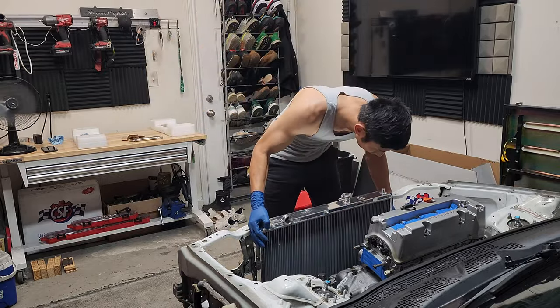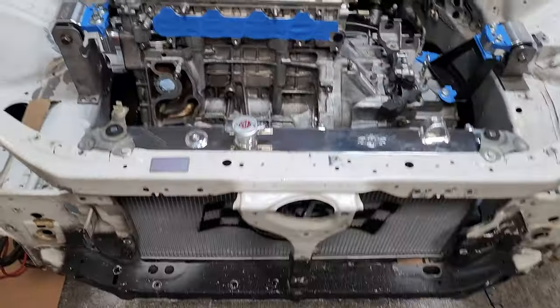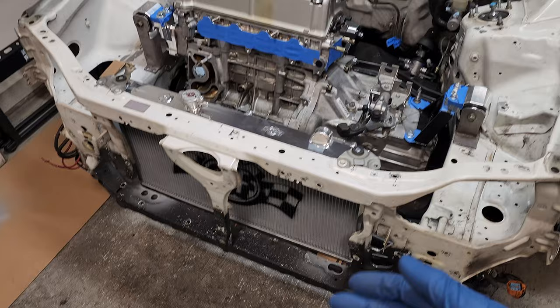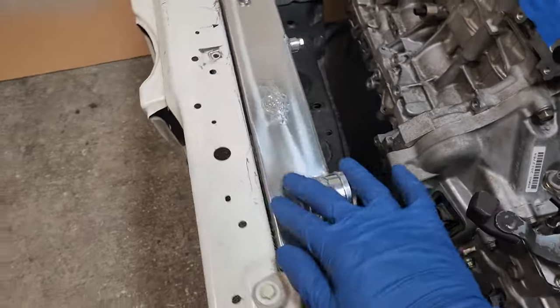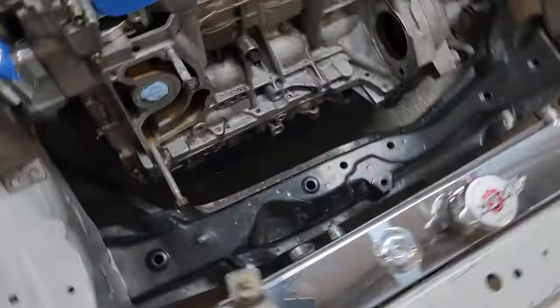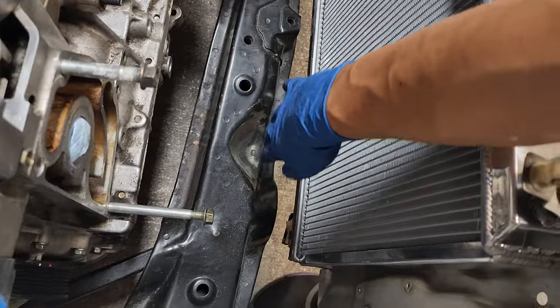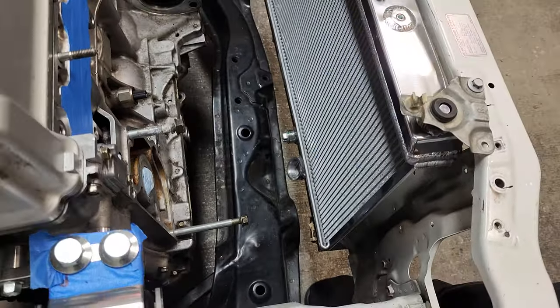Check that out. This radiator looks like it belongs in here. That's what I really like about it being universally built specifically for Hondas. It does look a little low right here, but I could raise it up with some spacers. And look at this. I like how the lower port actually has an indention right here on the traction bar or front subframe. Pretty cool.